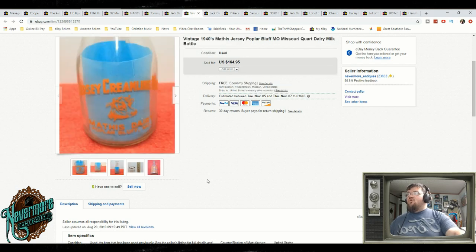This is a horrible picture. It's kind of blurry, but it's kind of hard to get pictures of bottles like that. I paid something along the line of, I think I paid $25 for it. I actually sold this for $125. Took a best offer on it. I made $100 minus my fees, so it was a pretty good item.